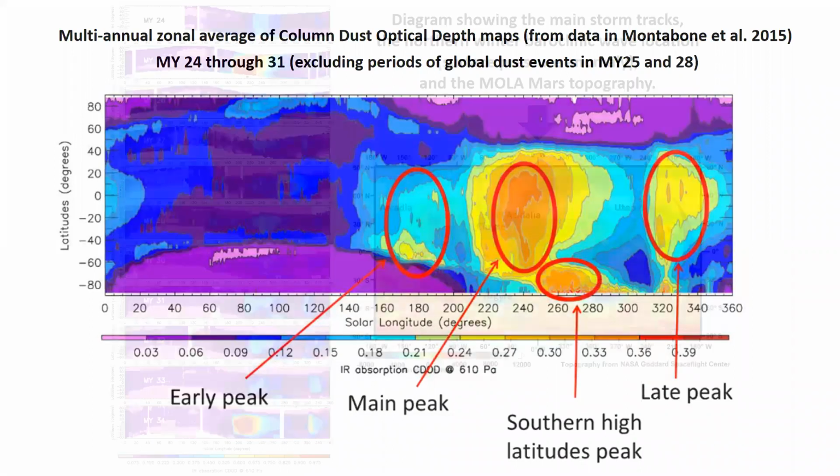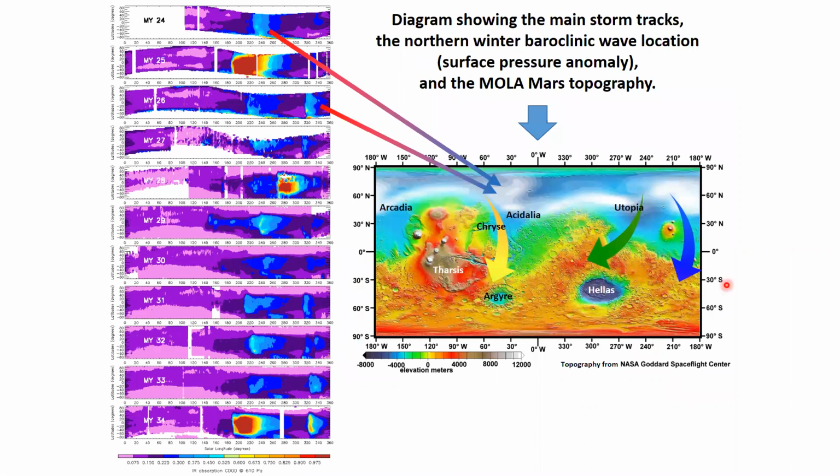But I'm going to give you just a few hints. For example, the main peak and the secondary peak are linked to some dynamical features occurring on Mars in the winter time. So in winter time, there are waves, baroclinic waves in particular. Baroclinic meaning that the intrinsic temperature difference in the meridional direction is what creates the instability that originates the wave. So these waves, which are here seen as surface pressure anomaly, have the capacity to generate high winds at the surface in the northern plains.